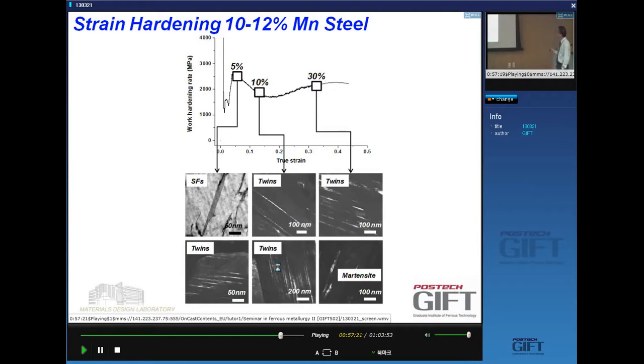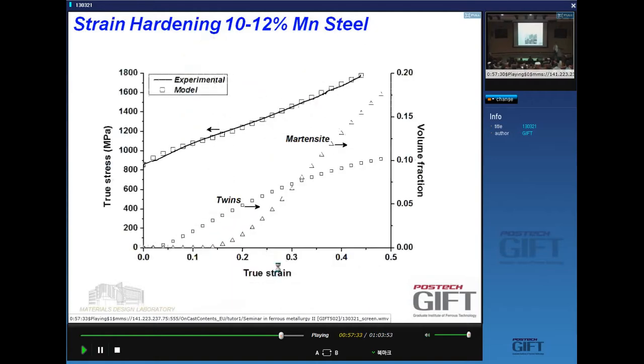Yes, and you can see here, at low strains you get twins and stacking faults in the microstructure. And if you strain more, there are more twins. But the second one is due to a TRIP effect. So it turns out that these very high elongations and high stresses that we can get are actually due to subsequent twinning, and after that, formation of martensite and the TRIP effect, one after the other. And we see this twinning first.